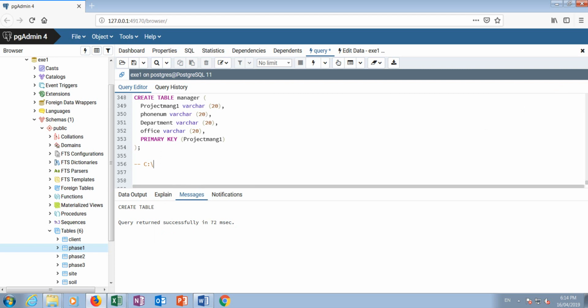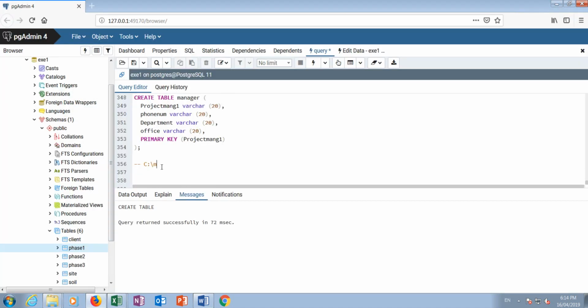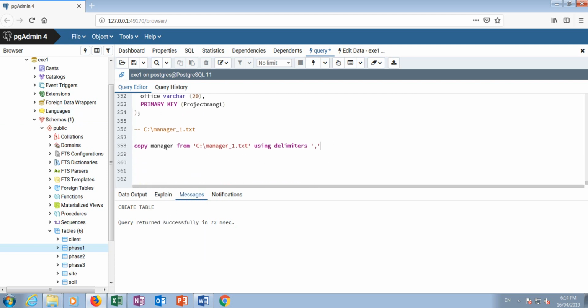Okay, but this one has to be manager-1. Okay, and it's very important to indicate what is the extension of the file. Now I'm going to show you what is the command to do that one. Paste. This is the command to import the information.